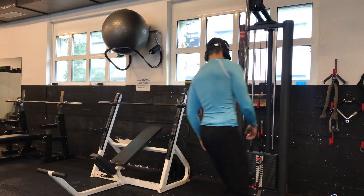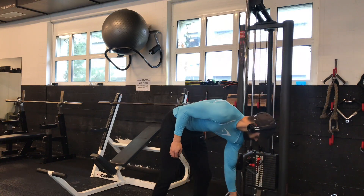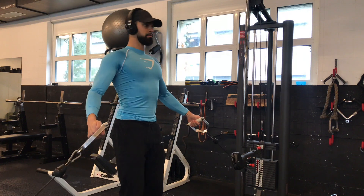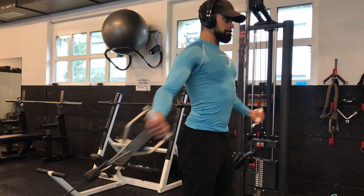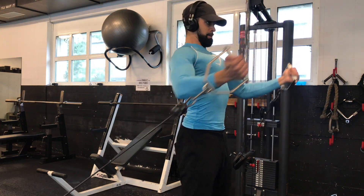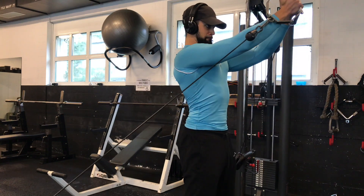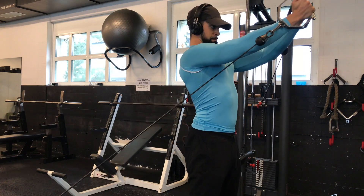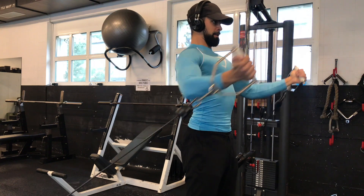In the first exercise I did 5 reps, in the second exercise — the decline chest press — I did 10 to 12. Now I'm really doing 12 to 15 reps, trying to focus on my chest. Some people do it and sometimes I do it too: I close my eyes and really try to focus on my chest — the pecs — how I'm squeezing them and how I'm hitting the muscle fibers.